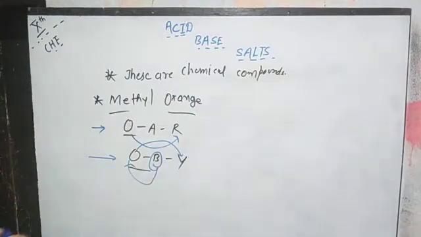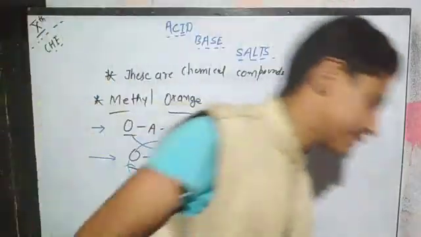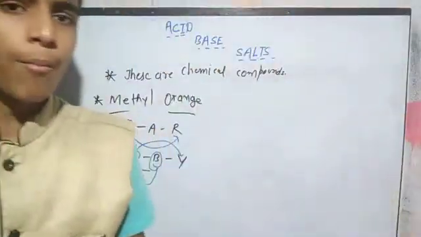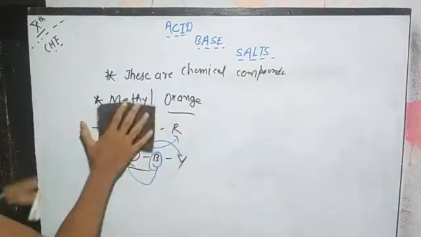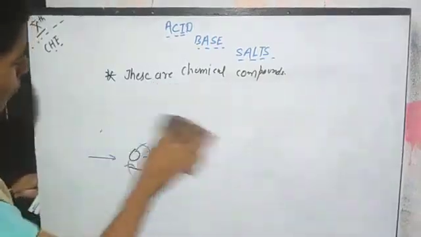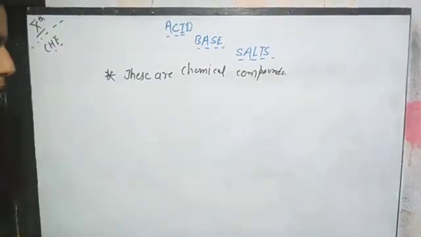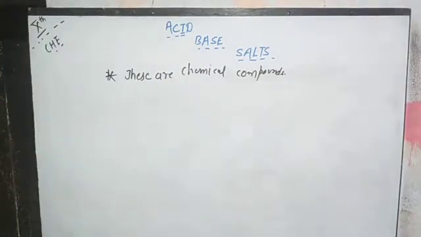Now we will discuss regarding phenolphthalein, how it behaves. Actually, phenolphthalein is mostly a colorless indicator. Now look here, when we put acids on phenolphthalein, somewhat of a change is seen, but we consider it as no change. But whenever a base solution is put on the phenolphthalein, a change is seen. So let's see. As I told you, phenolphthalein is mostly colorless. So we will discuss in detail regarding phenolphthalein.